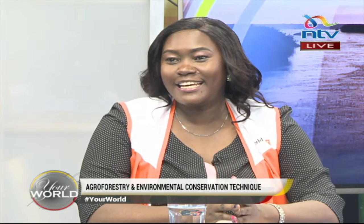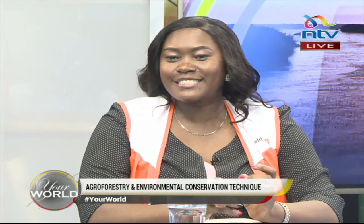Because FMNR can be practiced in varied contexts. It is not just for that one farmer in the village. It's up to all of us to ensure that the environment is conserved. Even that farmer who has a piece of land but is doing crop production. There's this bit of agroforestry that we've talked about, and there are those trees that are agroforestry friendly, that can also support production of crops.